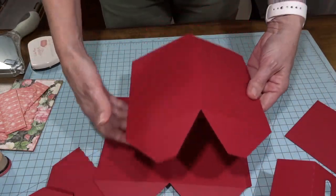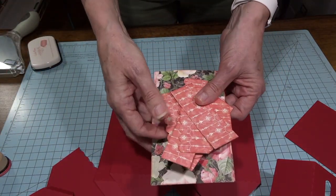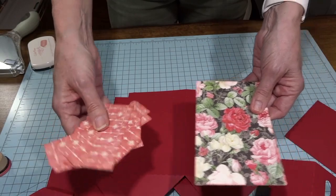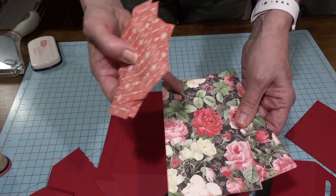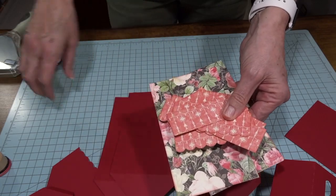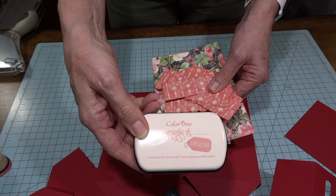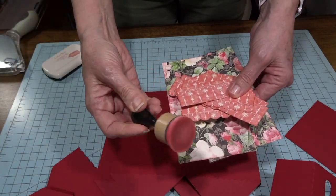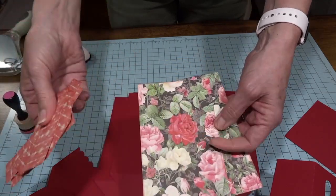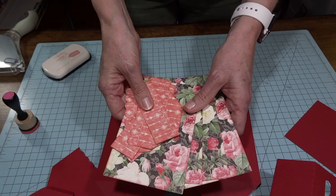All right, so all my pieces are ready, and then I'm ready to start adhering papers to those pieces before I assemble, which I think would be a lot easier. First I have gone through and inked the edges with a pink ink. This is the Decades ink by Colorbox for Graphic 45. It's a really pretty pink, and I use my little dauber here to ink the edges. So I did that to all my pieces, and I'll go ahead and put those on now.